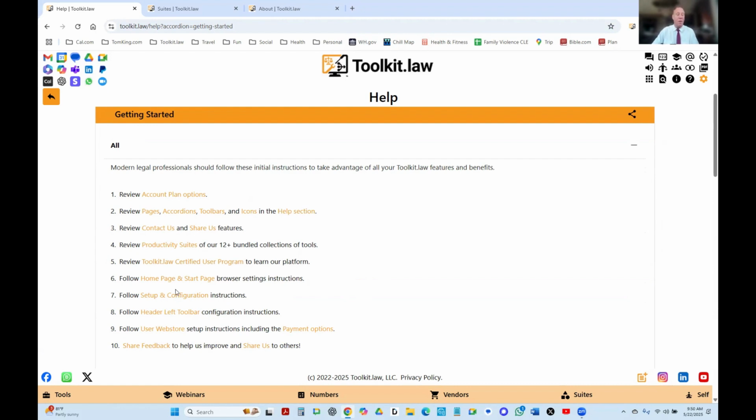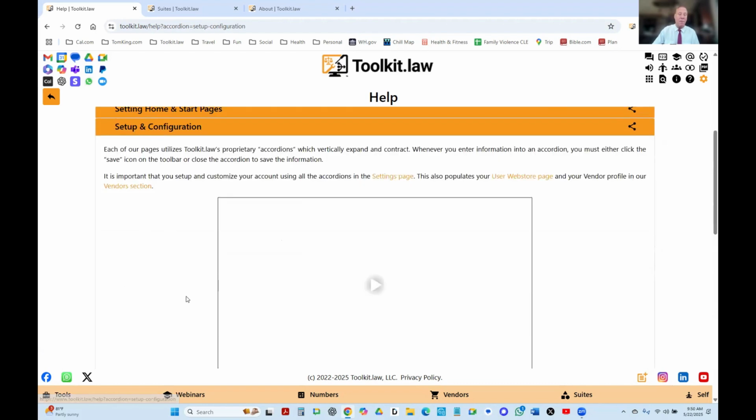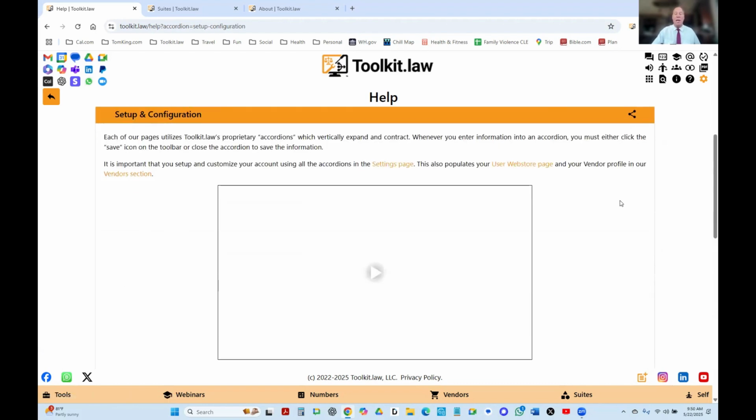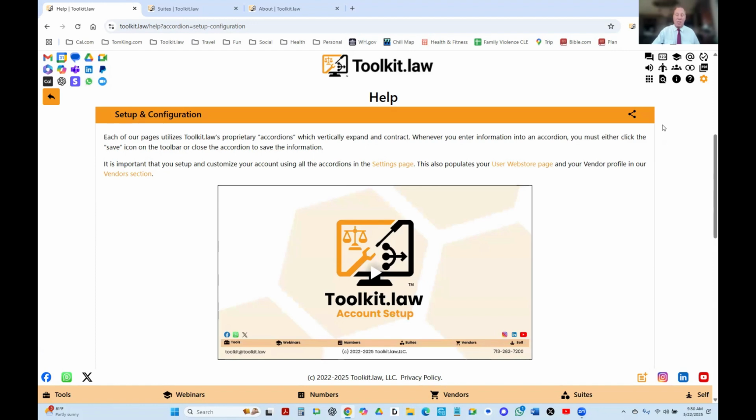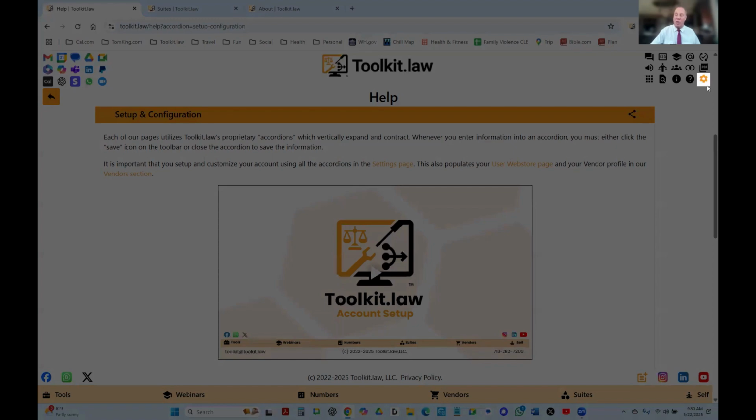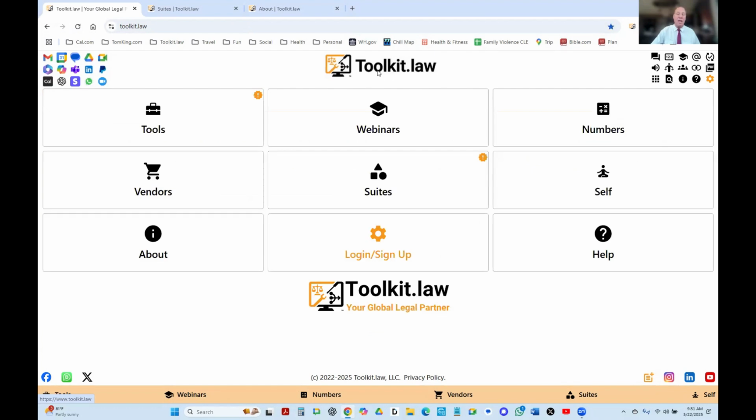Number 7, follow the setup and configuration instructions. Okay, so when you go here, we have setup and configuration instructions. Right now, we are not signed into the site. How do we know that? Because that's orange. When you're logged into the site, it'll be black. So right now, if that says log in and sign up, you're not signed in yet.